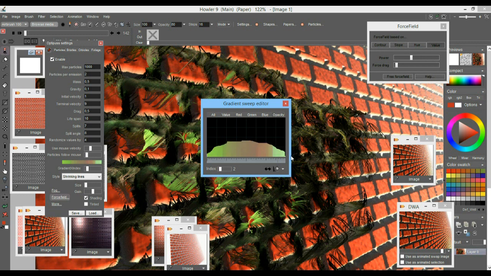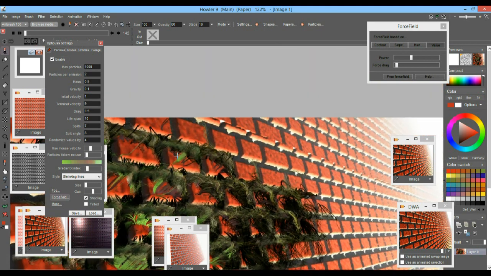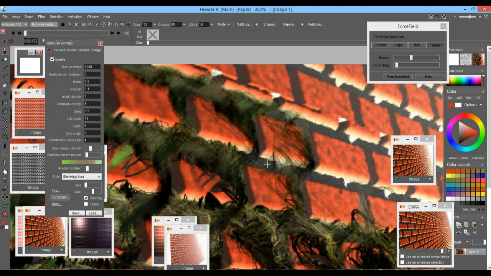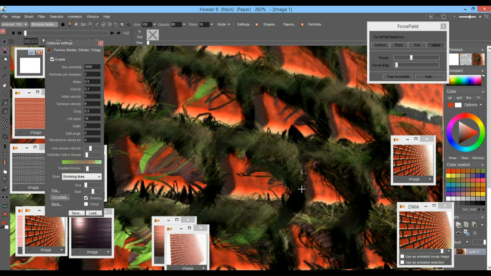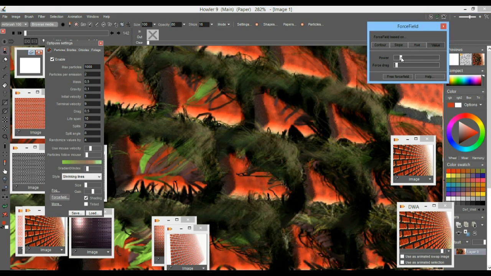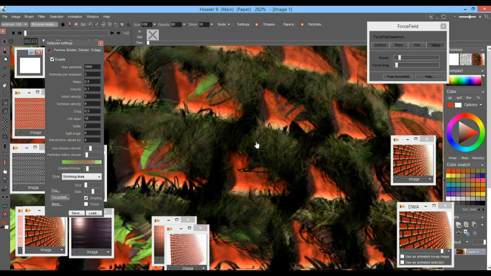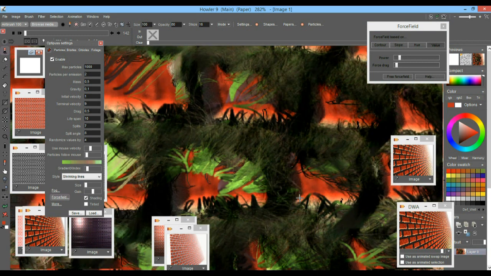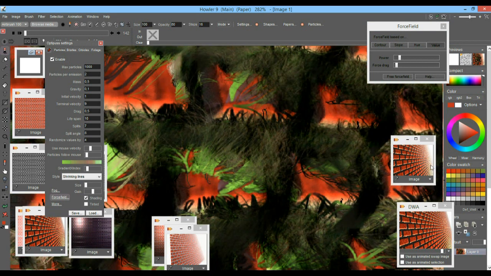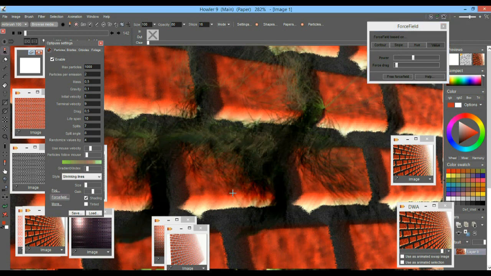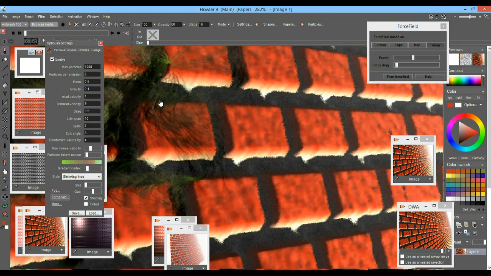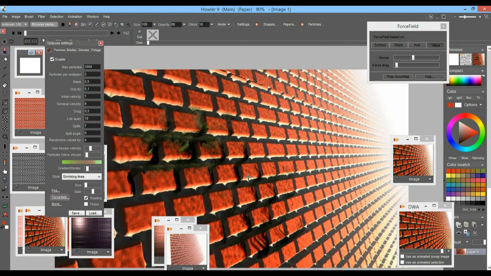So it's not really applying this. It's kind of like, what's the right word for it? It's not going to be a very solid appearance for that material. It's kind of very fluffy, you know, like mold. And we can give it a little bit of this, a little bit of the force field, and so now it's starting to look pretty good. Let's clear it and start all over with a little bit of force field affecting where that mold, or where that moss, is going to grow.